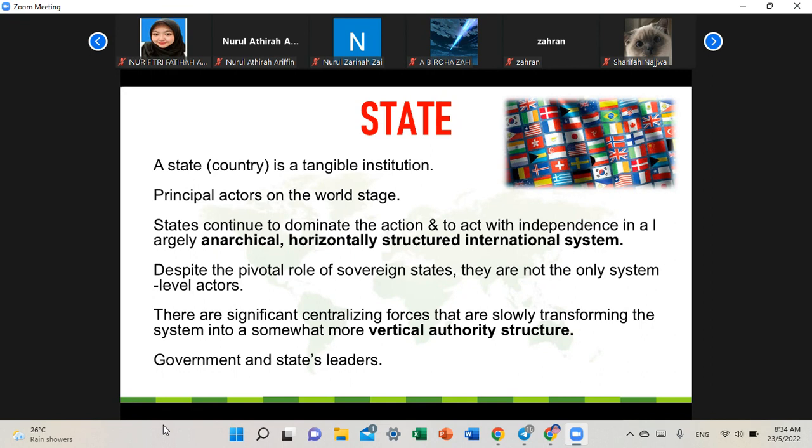That can be observed from the image that we have of the North Korean leader. We view them as a strong state because of the concentration of power held by their supreme leader. Whereas if you look at a democratic country like Malaysia, a lot of people undermine us, because we have to discuss everything.